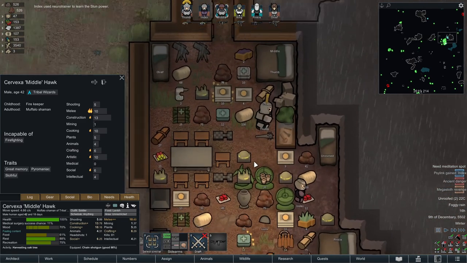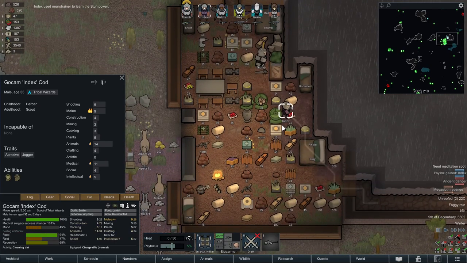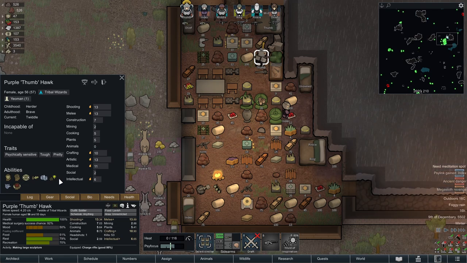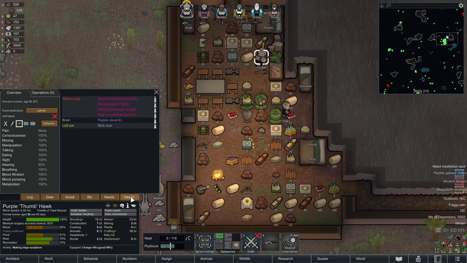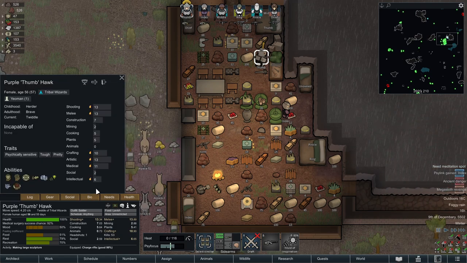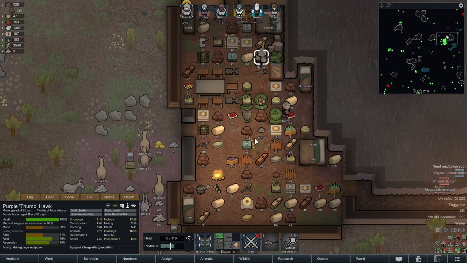However, from last I checked, was about a month ago, learning Psycasts does not increase the value of a pawn. So if we got Thumb here and we piled another 15 Psycast abilities on top of them, it does not make them any more valuable. In fact, as far as I'm aware, I don't even think the Psylink makes them any more valuable. The difference in cost between a pawn with no Psylinks and no abilities versus one with all of them is zero. They're literally identical. So that's why we're going for this sort of tribal wizard playthrough.